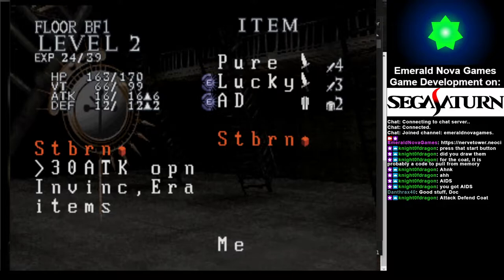Anyway, stubborn box. Open. Invincibility and erase items. But no, I need more than 30 attack to open. So the problem with Bastard Baroque is that I'm sticking with the character count in Japanese while translating to English. So you kind of have to learn what the thing means the first time, but then you can still read it and see what's going on.